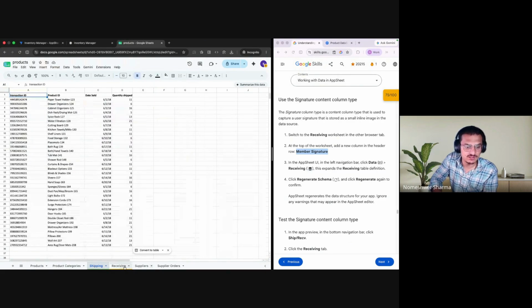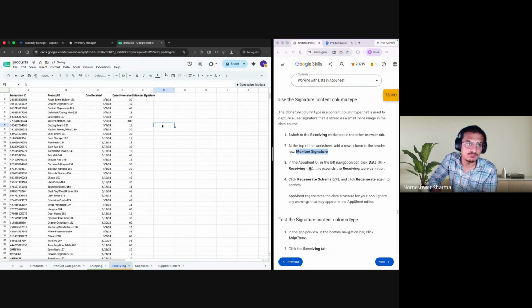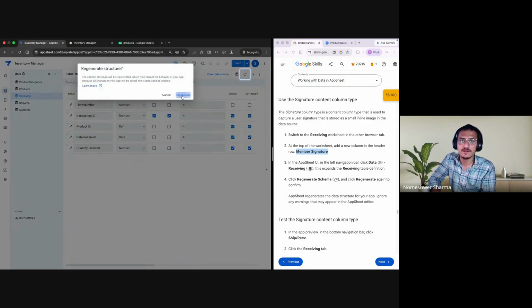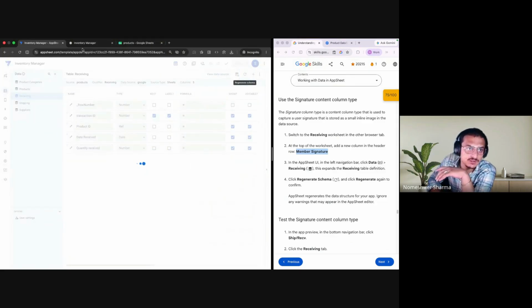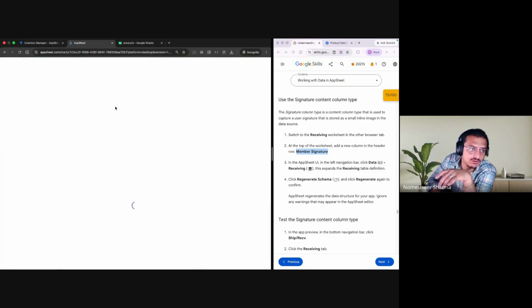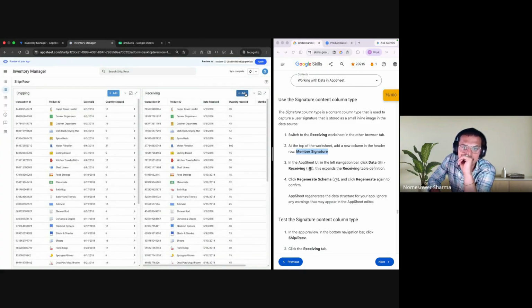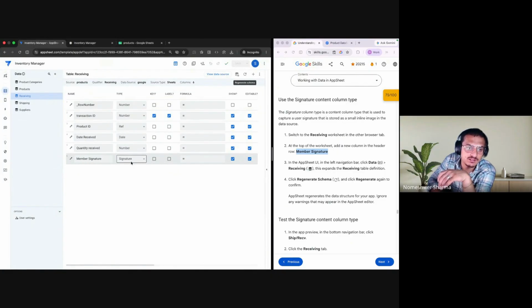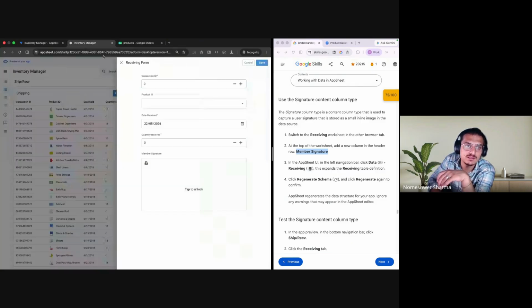It needs to be in receivings, my mistake. In receiving, I'm adding member signatures and I regenerate it. Now if I show you the receiving form, yeah, this one, it had only a few tasks, but now it has the member signatures as well because I have created one and it has picked the signatures and set the type as signature also.